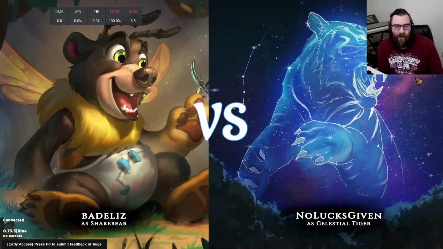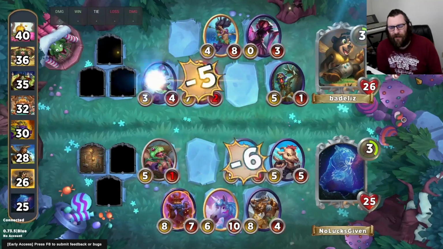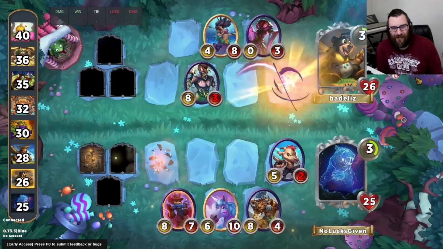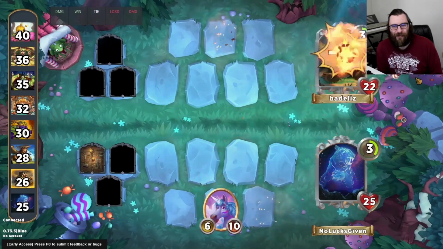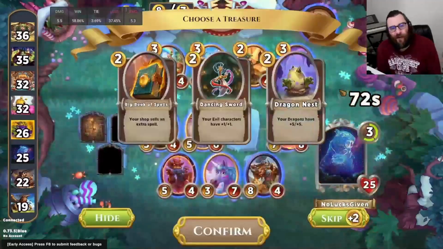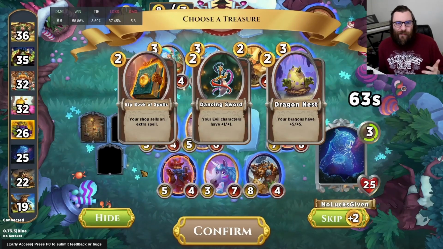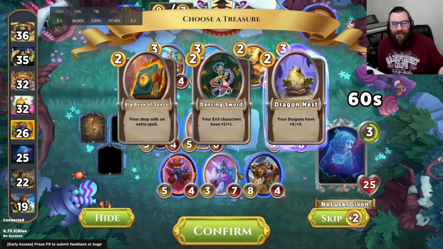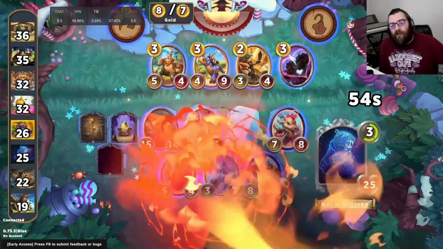We're up against Share Bear this turn. That'll give us some additional cash as well. And looks like Share Bear actually isn't that strong. So we are going to wind up slaying against them, and we will also get that kill and maintain our life total. Here is where we pick up the Dragon's Nest. Pretty straightforward selection as well. Dancing Sword, not nearly as powerful. I almost never take that treasure. And Dragon's Nest going into 4.0, obviously very strong.